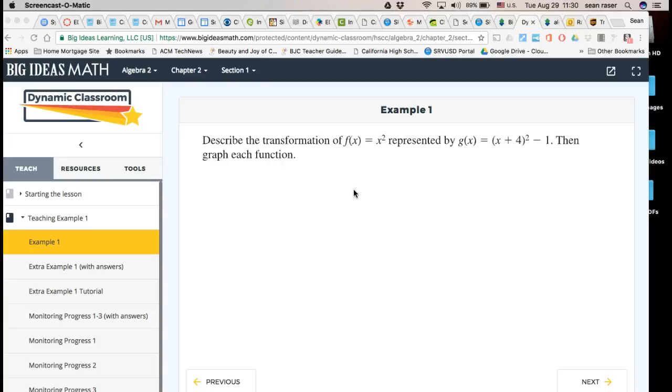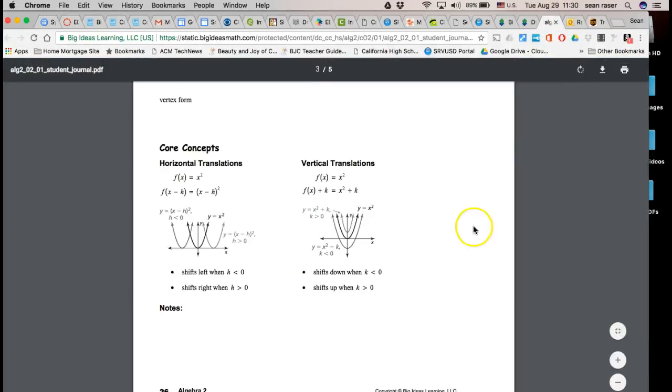Now, I want you to keep in mind that all of these transformations happen in just the same way that they do to linear functions. What I mean by that is that the changes that you made to linear functions, such as adding or subtracting, multiplying, making a function or the input negative, they're all the same procedures that you do for quadratic functions in order to cause transformations. So before we look at this problem, let's look at an example in your journal.